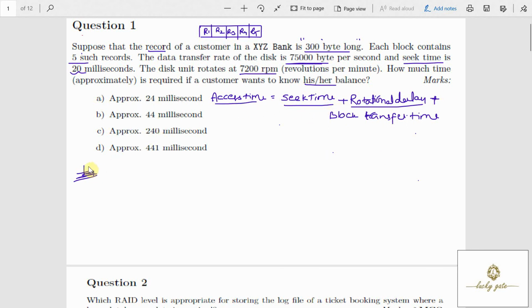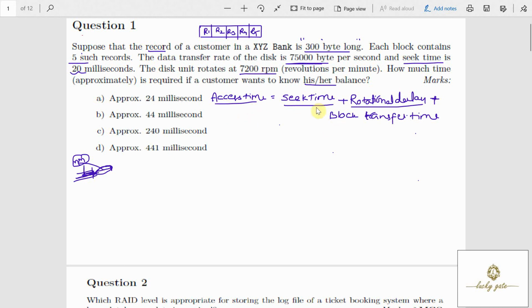First the respective track has to be accessed, then the disk arm positions, and then the particular block of records is transferred from disk to main memory. This is called block transfer time. Whenever it moves to main memory, the customer can access the data. That is called access time.